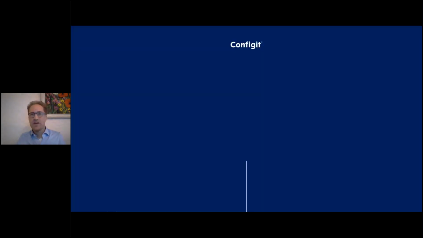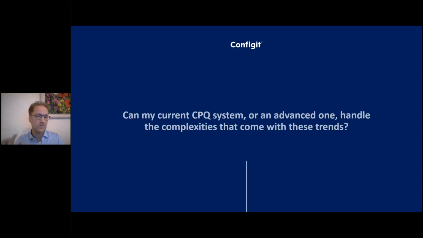Then, when we go back to the CPQ topic, of course, how to enhance our CPQ? The question I really get often from customers is, can my current CPQ system or an advanced one handle these complexities that come with these trends? And that's, I think, one of the most important questions we now talk about, because they just want to know, should I buy a new CPQ system? Should I think of something totally else?